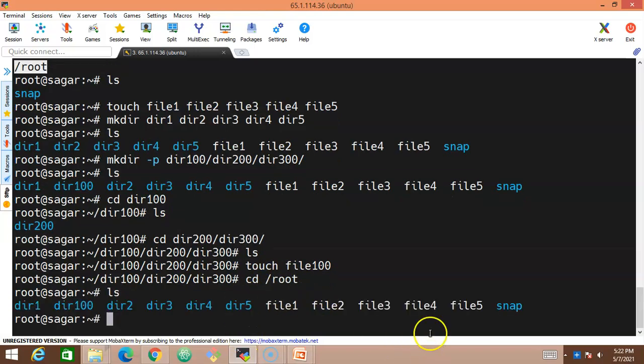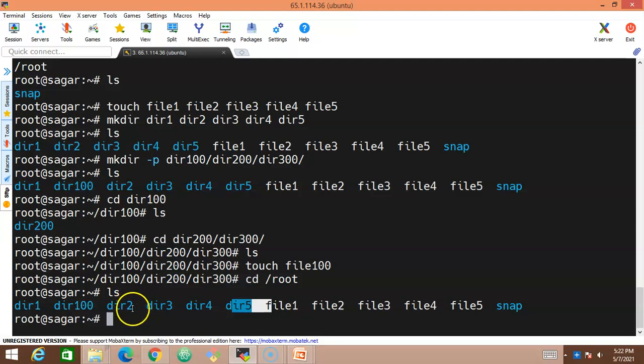Let's look at this. Now, after a few days, I completely forgot where this file 100 is located. As of now, I have just created file 100, so I'm aware of it. But after a few days, let us assume that we forgot where this file is actually created, and the file is file 100 now. Now, in order to identify where this file 100 is located inside all these directories, it could be in directory 1 or directory 100, directory 2, directory 3, directory 4, and directory 5. It could be in any one of these directories.